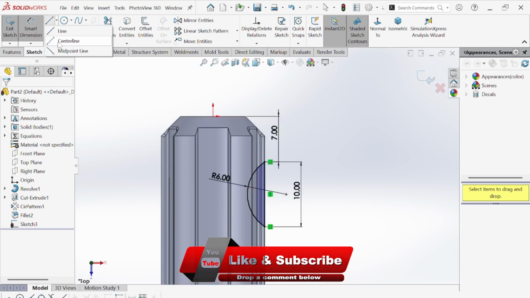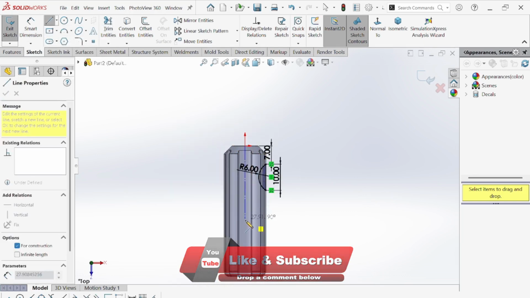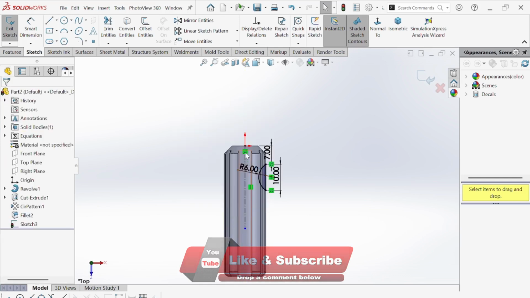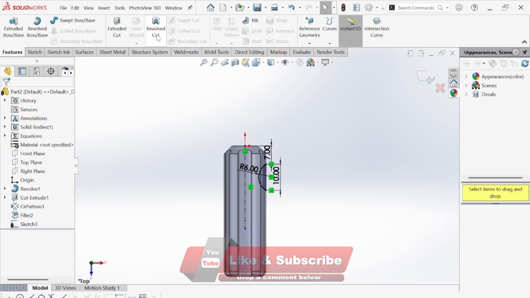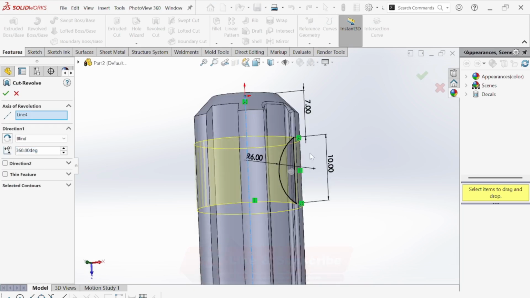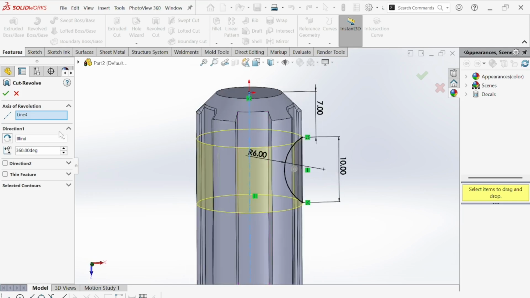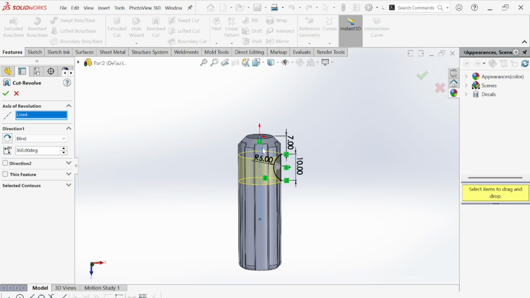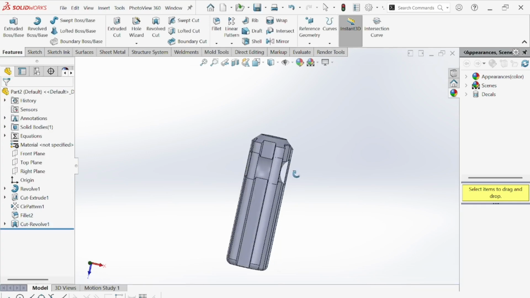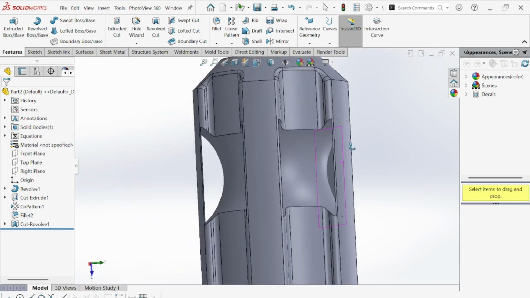Now here we need to make a center line because we need to cut this thing in revolved direction. So make a center line. Now go to feature. Here you have to select revolved cut. When you select revolved cut, then this profile will automatically get selected. And the line that we are going to use as direction is this one, line 4. Okay, let me show you. Delete this one and select this line. Now here you see, and make this one okay. Now you see this one get copied. Actually, there is some problem. And what is the problem?